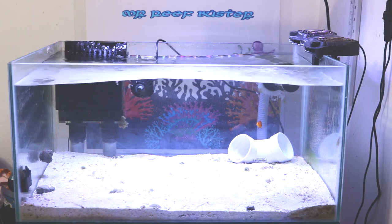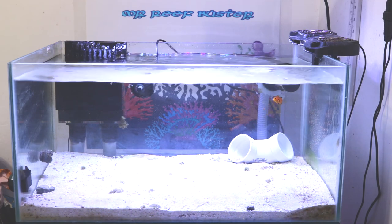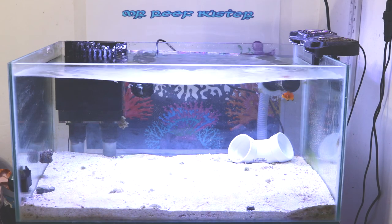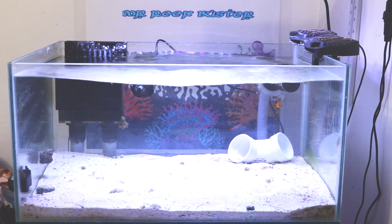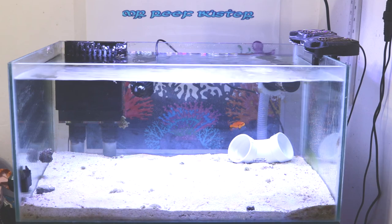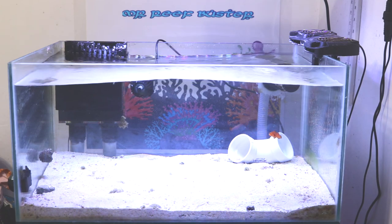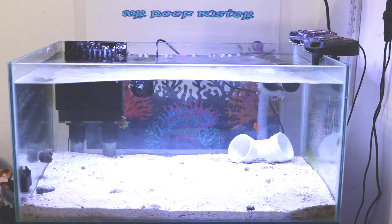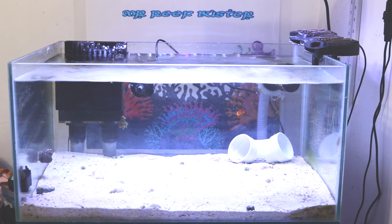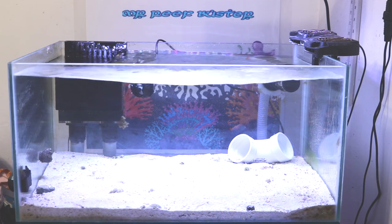The BacterClean-M had almost literally no effect on the turf algae. The turf algae was so strong that even after using the chemical, I had to spend an hour and a half before each water change trying to pinch out as much as I could. I was not able to keep up with the algae growth. It got so bad it killed all the corals in the tank — it just overgrew everything. So I had to press the reset button and start cooking my live rock.